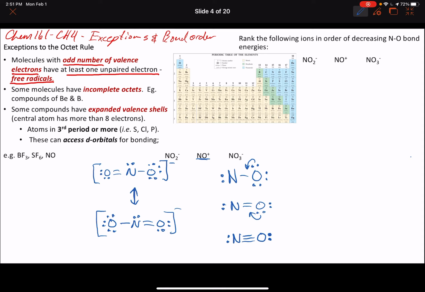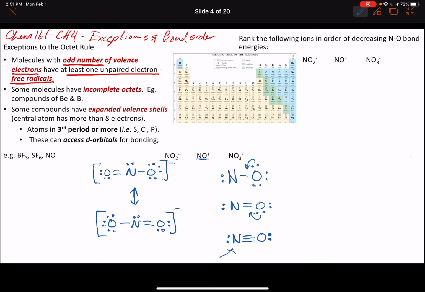So there's a bit of symmetry here if you think about cutting that triple bond in half, putting a mirror plane down that triple bond. When we look at this, we have octets now at both positions, so we've satisfied that rule. That is more important than formal charge rules.